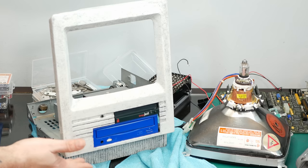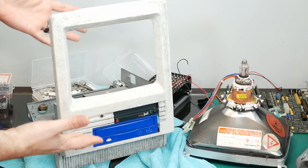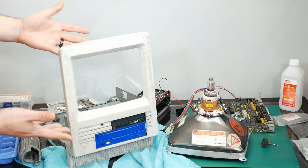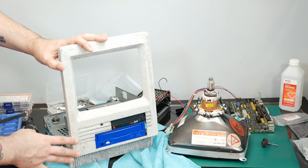But yeah, it looks a lot more cursed than it did before. So I think what we might have to do is, when the case arrives from Mac Effects, we're going to have to probably use that front case instead and make the whole thing translucent blue. Although I am going to try to save this with the Dremel and try to Dremel some of this off. But I really want to share both my successes and my failures with you here on this channel, even when those failures are my own dumb fault, because I'm learning something and maybe you can learn something from my failures too. And it's all part of the journey.